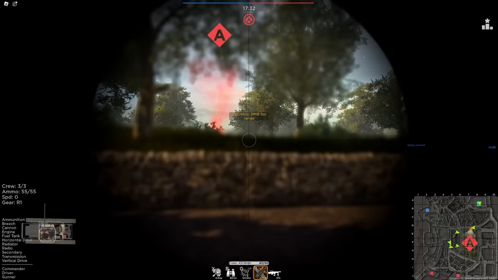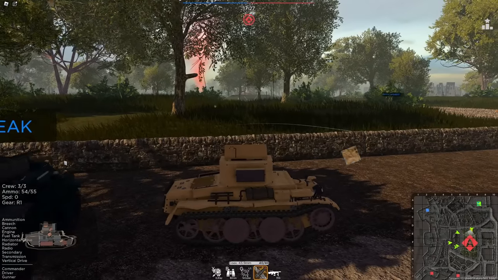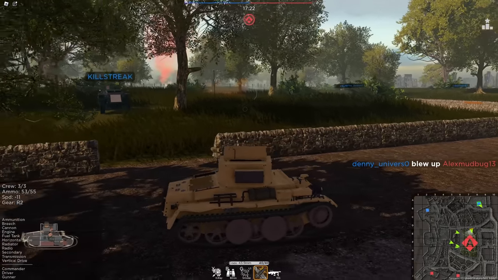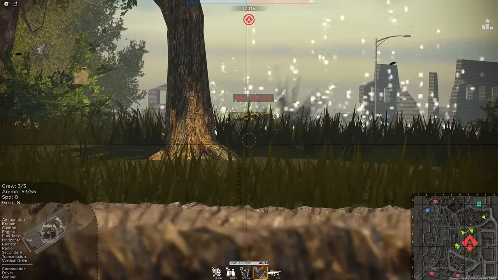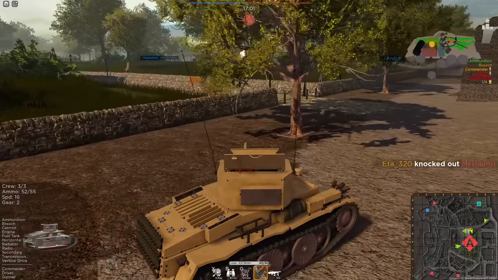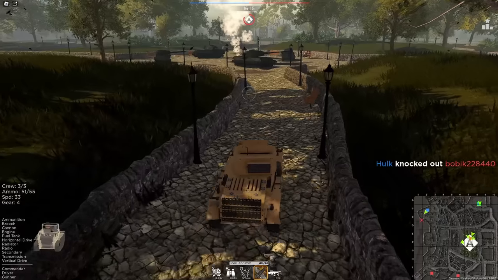Ooh, I spotted a Crusader-like appendage. We can just hipfire this. Let's give it a shot. That is a Crusader, I think. Ooh, way over. Way, way high. Boom! Huzzah! I stole the kill. Was that a Crusader with a Panzer II turret?